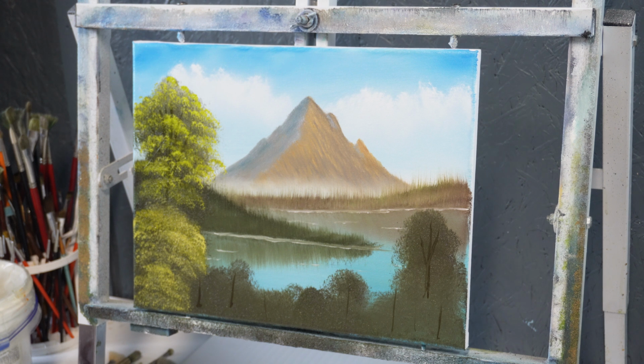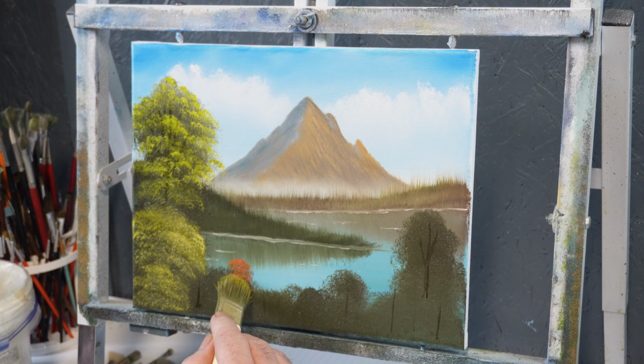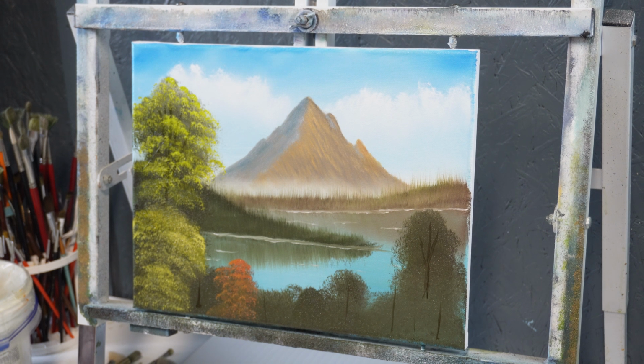Alright. I'm going to pick up just a little bit of red. Just a very little. And I'm going to come in here now. And see with that yellow ochre, that red kind of took on that peachy color. And that peachy color is not really, in my opinion, it's not really a fall color. It can be a summer or springtime color.